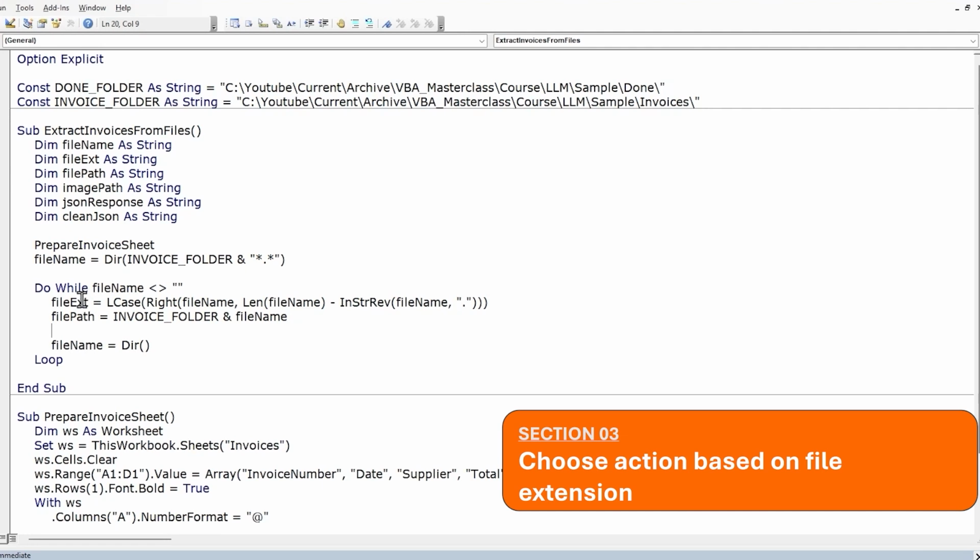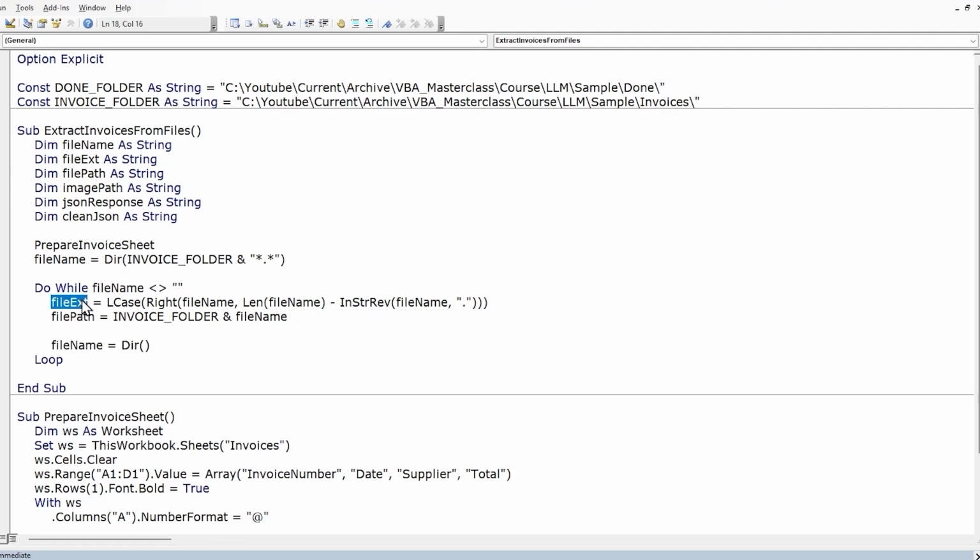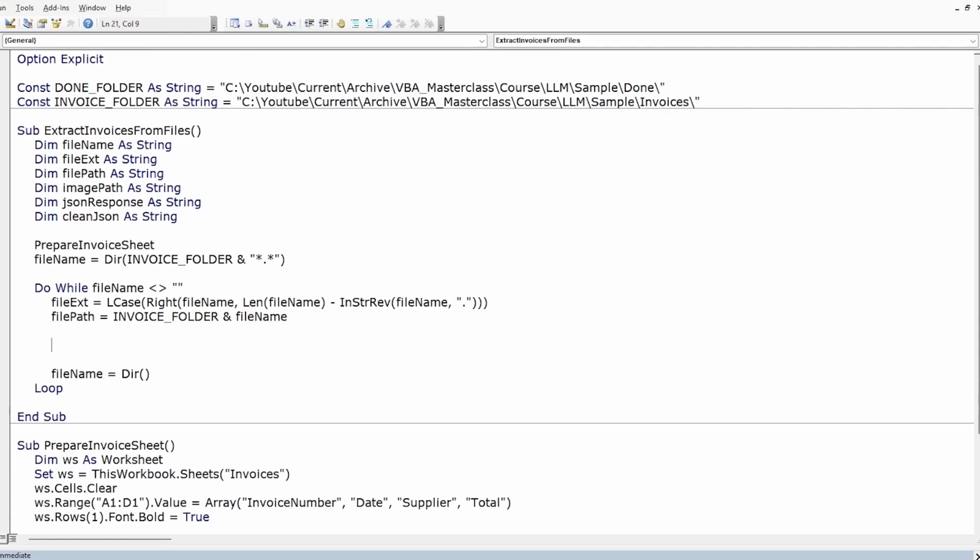Okay, now that we have identified the file's extension, we will use a Select Case block to determine what set of actions to take. This will be a very clean and efficient way to handle different scenarios based on a single variable, which in our case is the file extension variable.